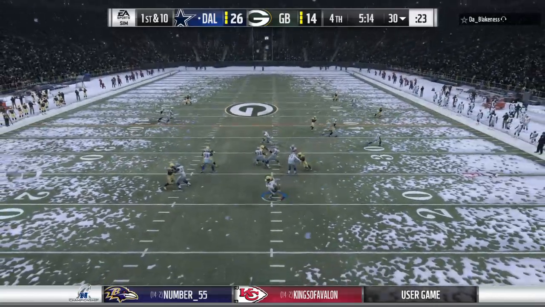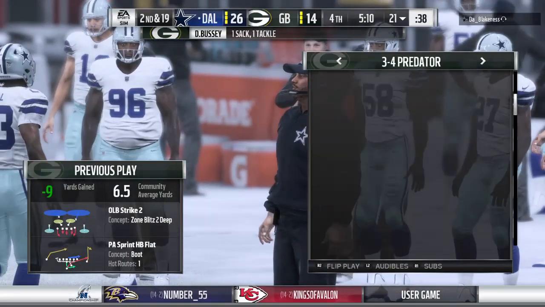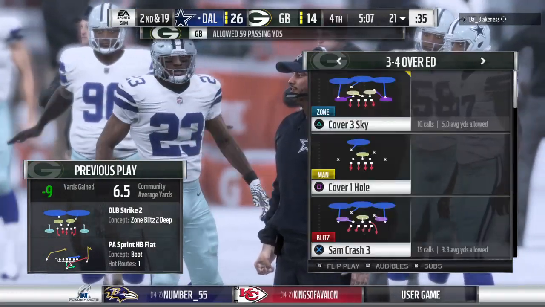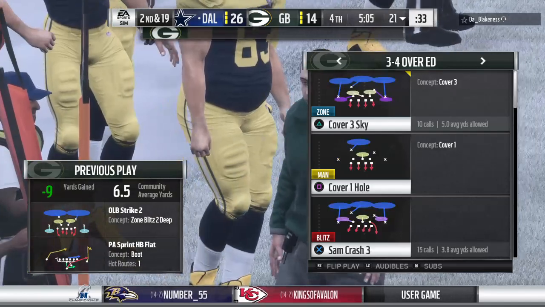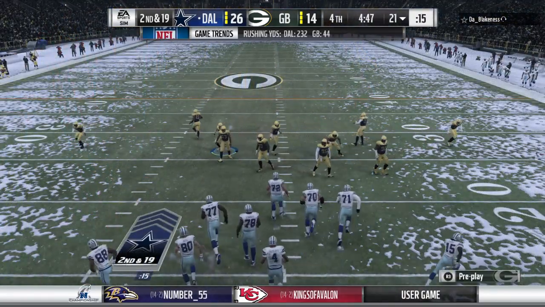Following the interception, here's Prescott. Blitz coming, and down he goes. The amount of sacks that they've absorbed in this game is absolutely extraordinary. Let's just face it. This offensive line, flat out, cannot handle this pass rush. It's been demonstrated time and time again.